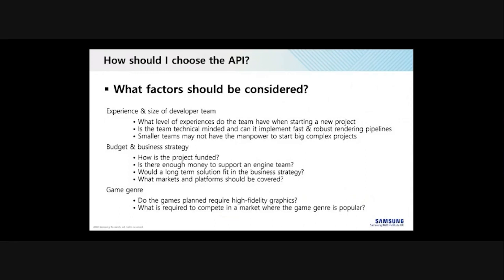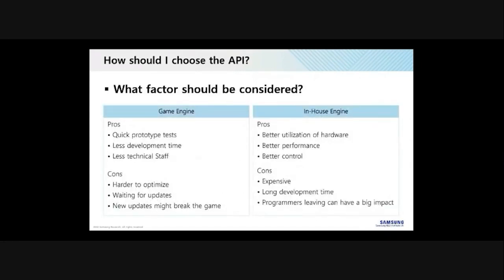How do you choose what API to use? It ultimately comes down to your team size and engine choice. For hyper-casual or low-fidelity games, OpenGL will serve you well, but Vulkan still has plenty to offer and should be strongly considered. For high-fidelity games, Vulkan is near-essential for the best user experience. Most popular commercial engines feature robust Vulkan implementations ready to use. If using your own engine, the choice is trickier and depends on available resources — but you should lay the groundwork for Vulkan now to future-proof your rendering.